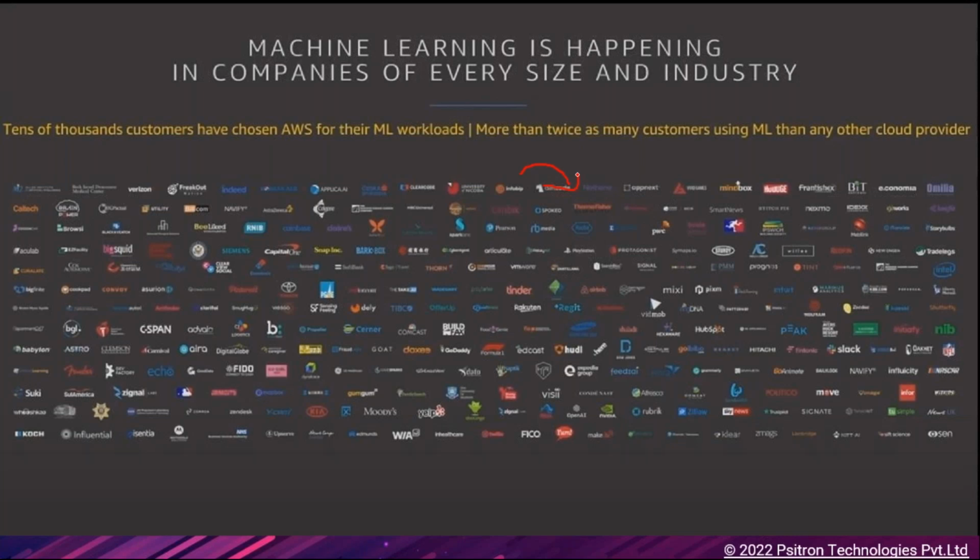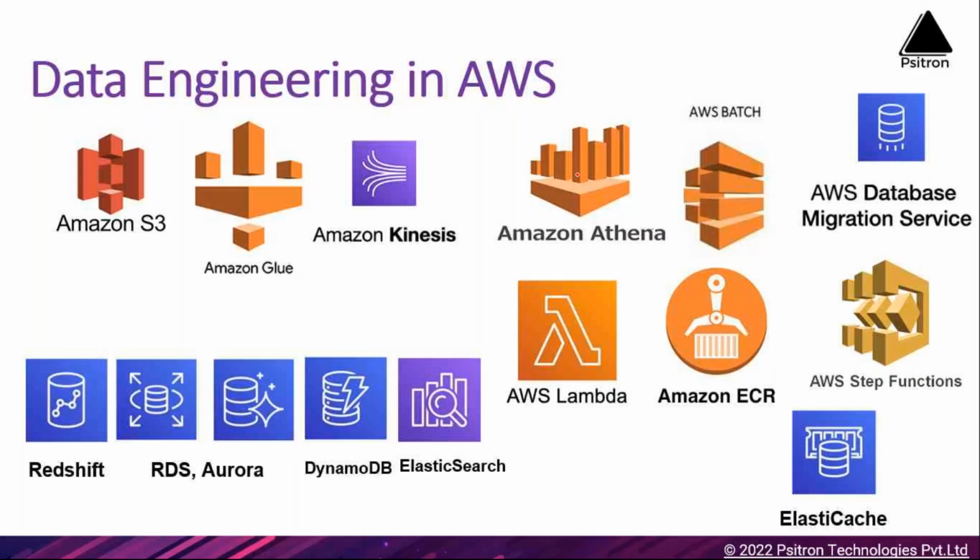As I'm talking about, keep three things in mind: data engineering, data scientist, and machine learning engineer. This particular course is a grocery store, as I'm talking about. These are the tools that we will be focusing on as part of data engineering in AWS. Do you want to become a data engineer? Let's say you want to create a data lake by using Amazon S3.